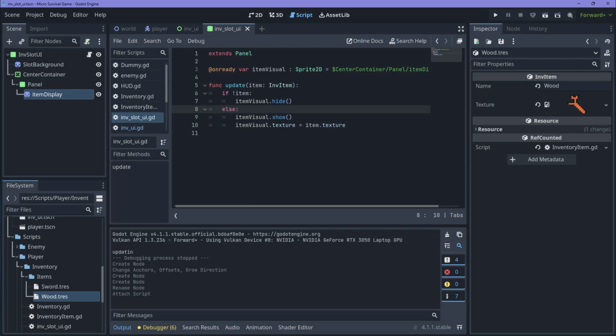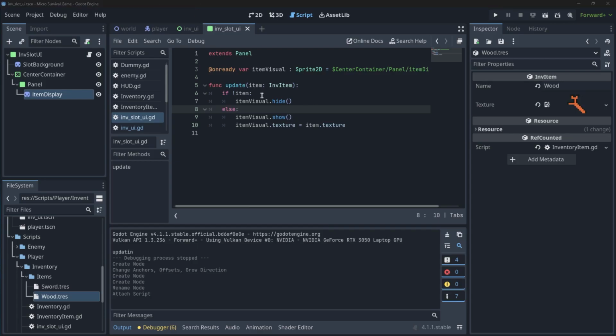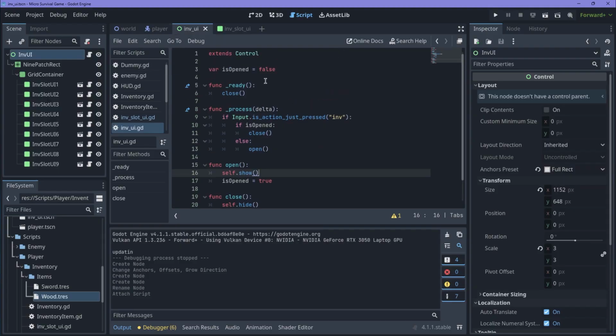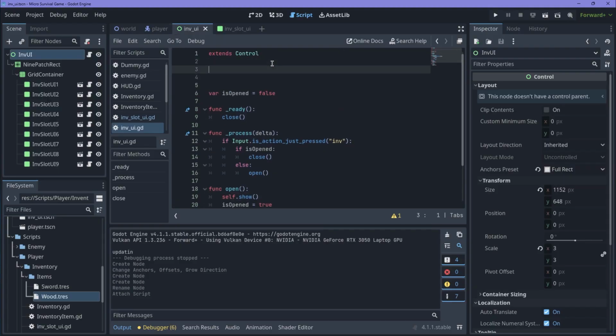Now, we still have some issues, because this is logic to show the item on our slot. But how do we link this to the actual inventory? And that is by going into the inventory UI script. And in here, we're gonna create some new variables. Let's actually go down a bit.